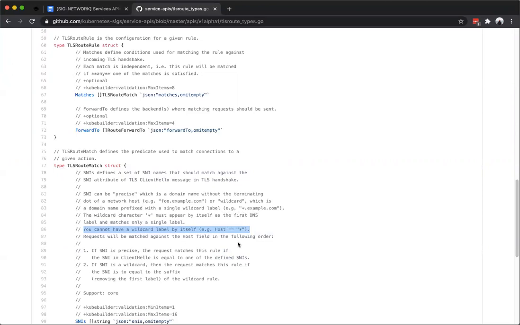Yeah, okay, so you're referring to it's just not even possible to match all. I think given the way it's defined right now, you can't match everything because it only matches a single label.